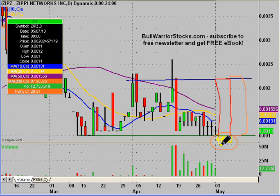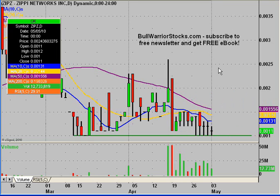You're at a key support, so if this support doesn't hold, then okay, the trade didn't go your way. But if it does go your way and you get a nice bounce, then you could really get some nice upside potential there. So from the risk versus reward standpoint, things are looking good.